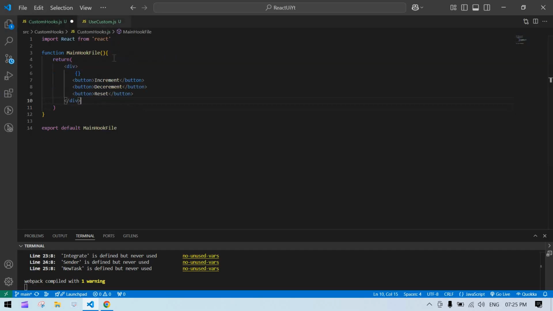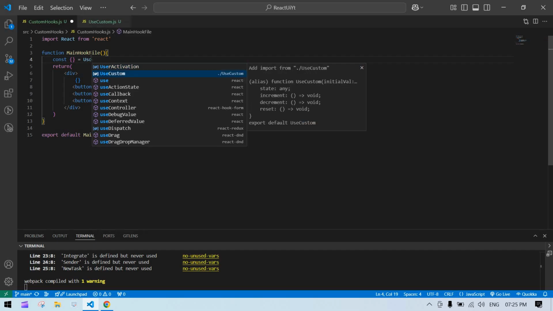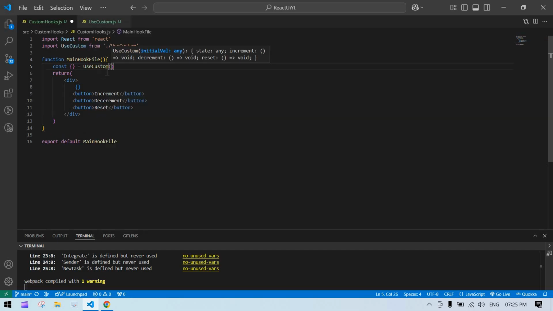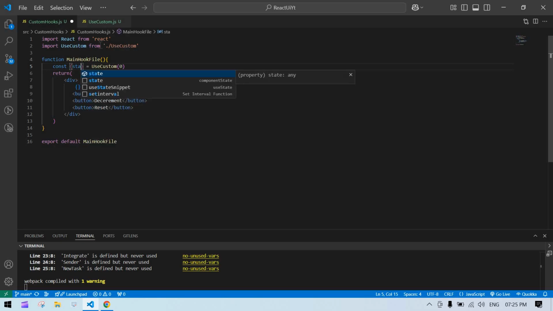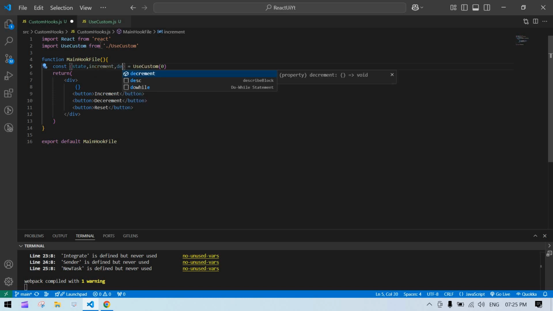I'm going to access this value here. So const, we need to get 4 values from this file, so we need to import that here. Use this one, useCustom, and we need to pass some initial value inside this. So here I'm just going to get those values. It's kind of a destructuring: state, increment and decrement, also reset.